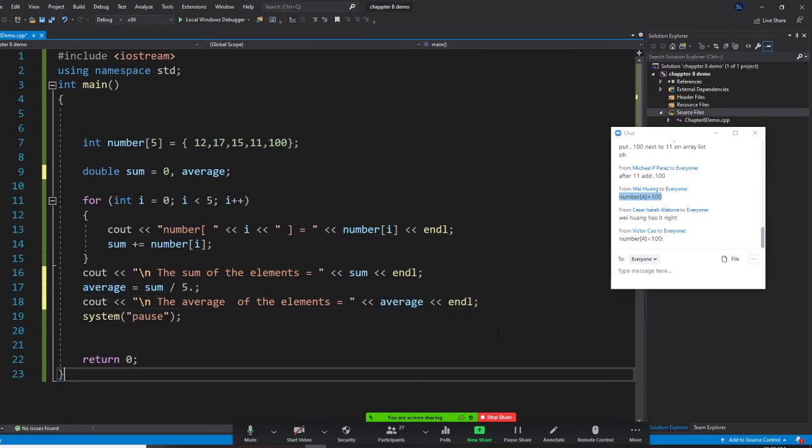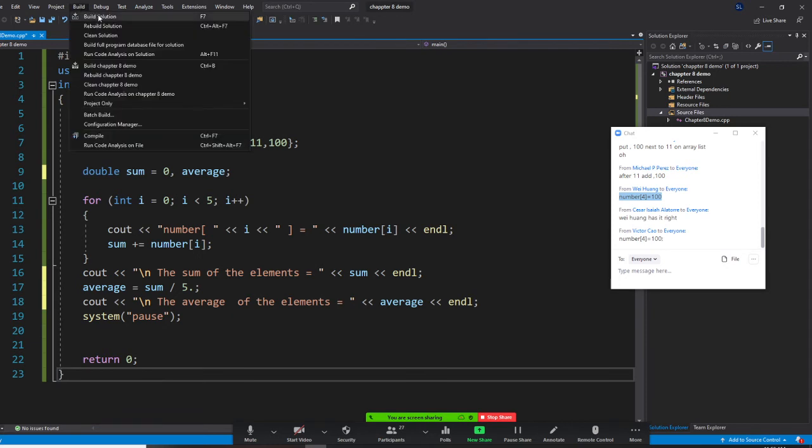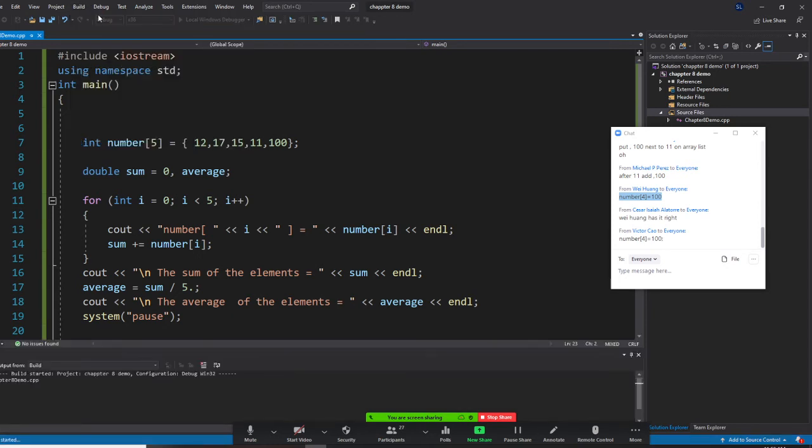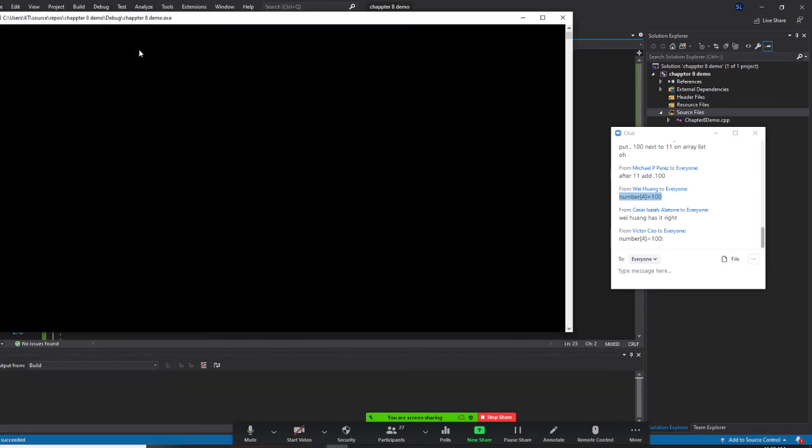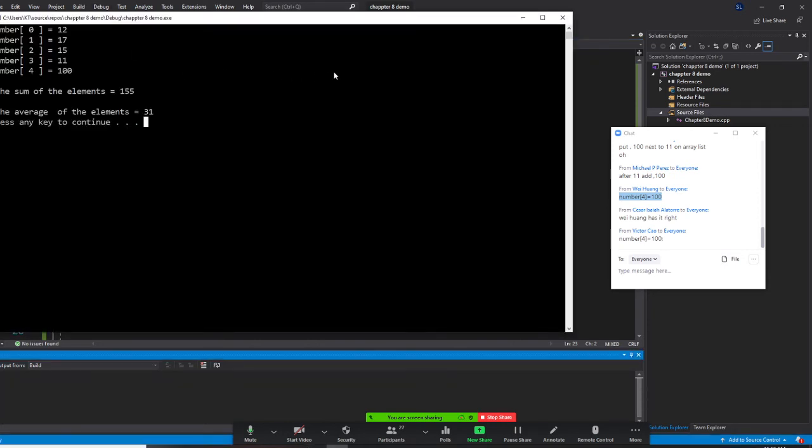Hey, let's run it right now. So build it and start without debugging. All right, so let me see, the average is 31. Do we have 150? All right, we actually get an even number. So let me see right here.